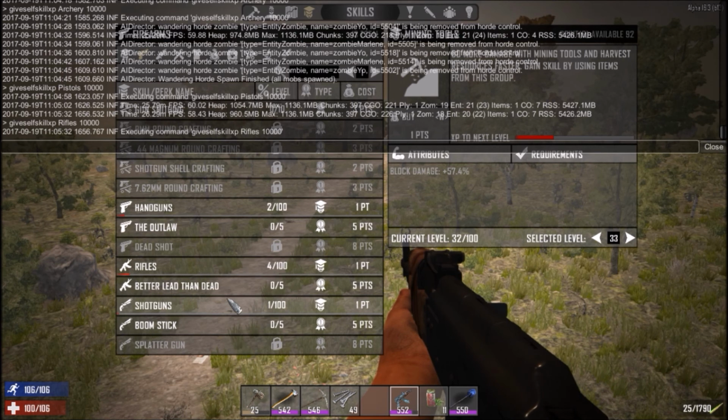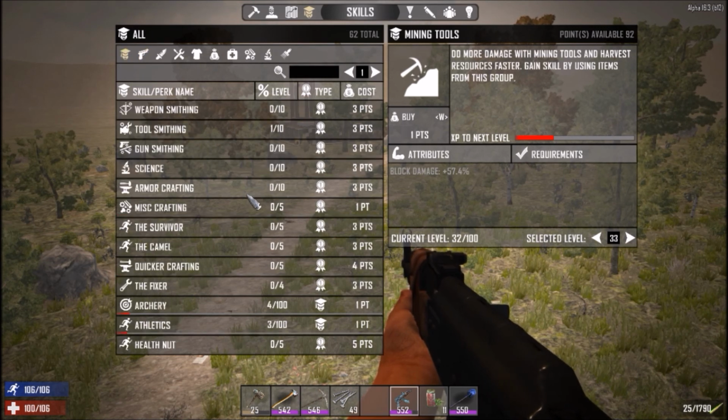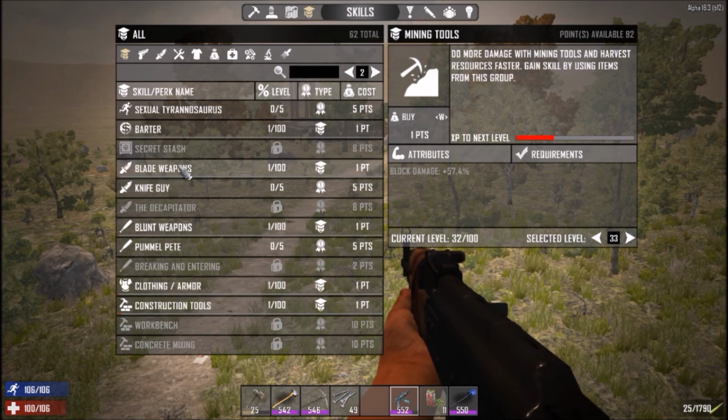Same with shotgun. There is one more skill that doesn't work. Let me remember which one it is. I know athletics works just fine. Barter, you can do that the same way. Blade weapons, yes. Which one is it? Oh, clothing armor is a weird one as well. That's the one I'm thinking.